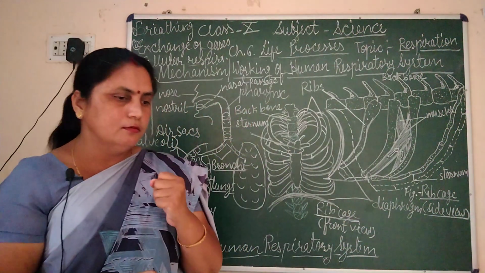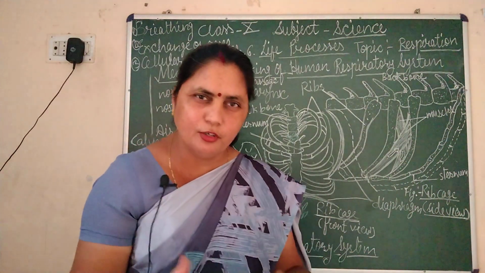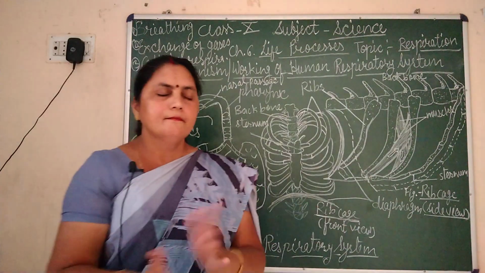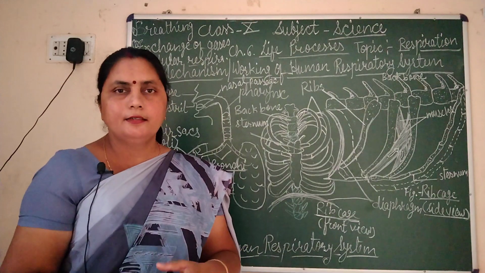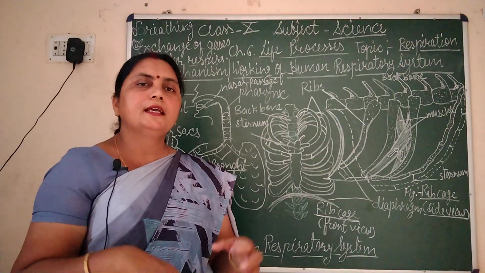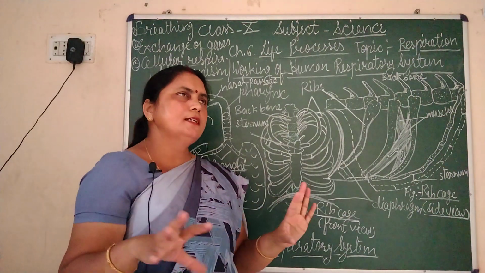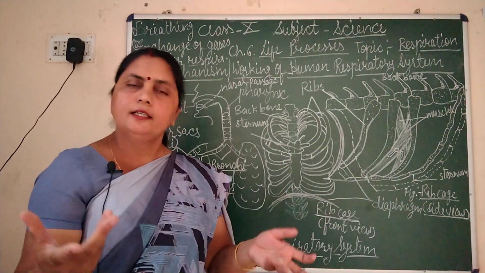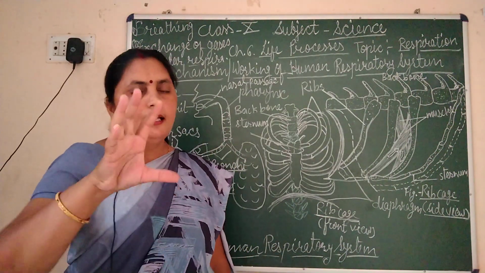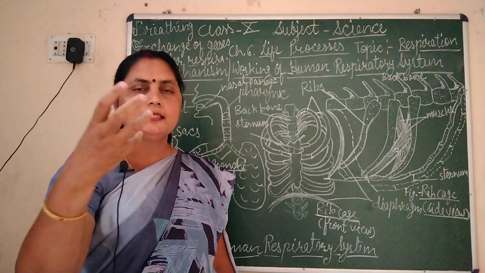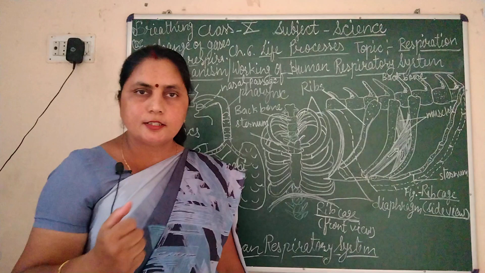Children, when you do hard physical work like running, doing exercise, some sports, dancing, swimming, why do we get tired? Because when we are doing all these activities, we are making movements very fast, and for making movements or doing any type of work we need energy, and we get energy from cellular respiration. And how does cellular respiration take place? By breaking down of glucose into carbon dioxide and water in presence of oxygen.